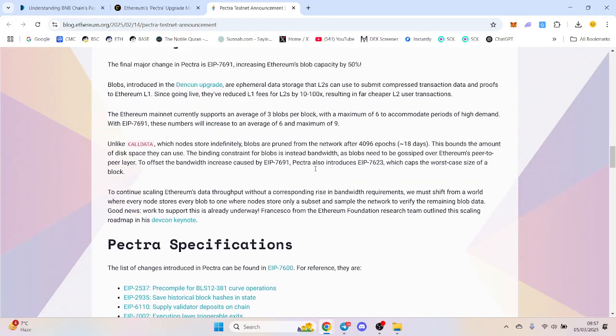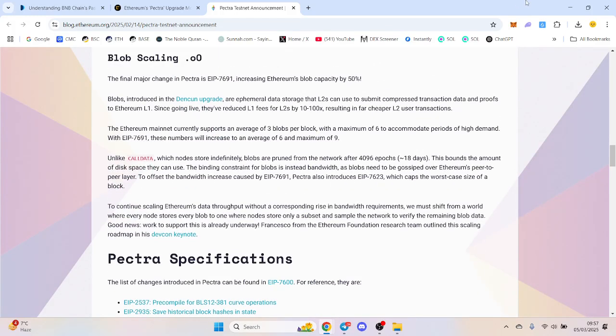So it's going to feel cheaper and way faster. The only thing is, if people are using MetaMask, MetaMask is a slow wallet, so it won't feel as fast. But keep an eye on Base and Arbitrum for trading. All those things are going to start to come in.